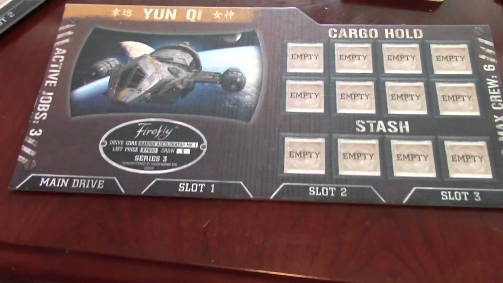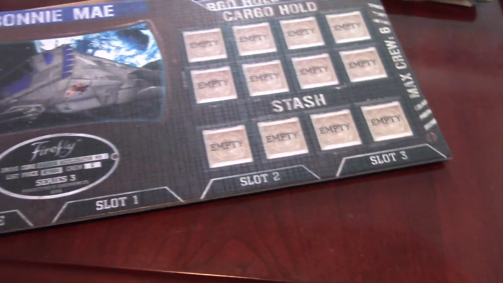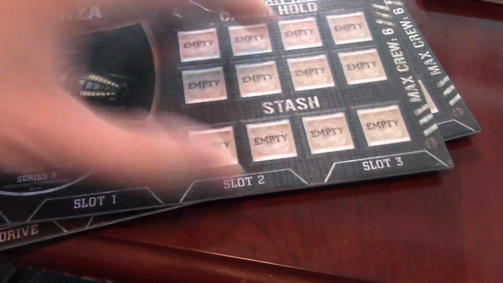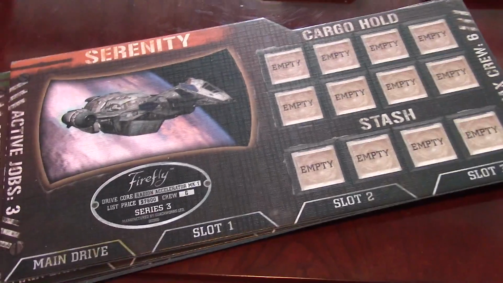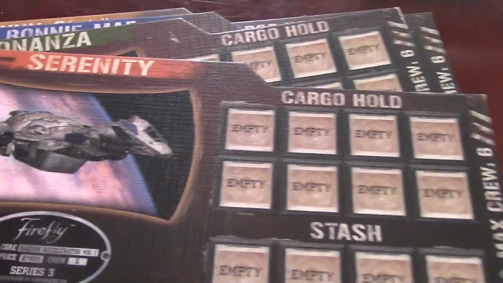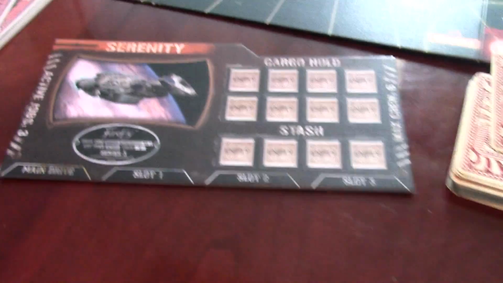There you go. Now, to be honest, none of these ships are better than the others. They're all the exact same ship, meaning in cargo and stash hold, how many slots you can have, how many active jobs, and how many crew members. So it doesn't matter which one you pick. Sure, everyone wants to pick Serenity at first, but to be honest with you, after a while, you'd be like, no, I want to be Young Quee this time, or I want to be Bonanza. And a lot of my nephews now, they don't even pick Serenity anymore. They like to be in one of the other ones because it's just a different color to work with. But for these purposes, of course, we're going to be Serenity.